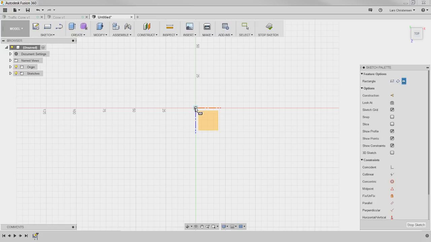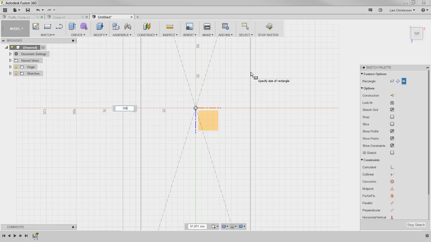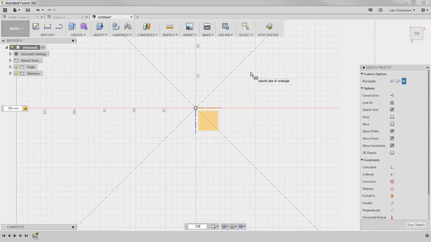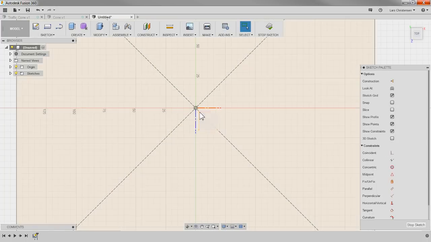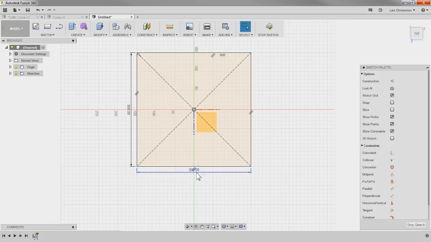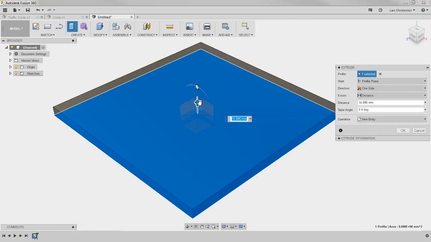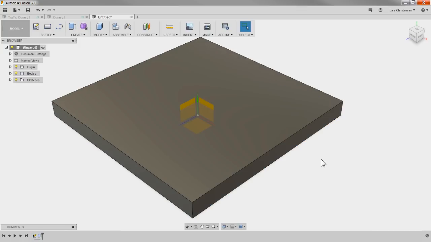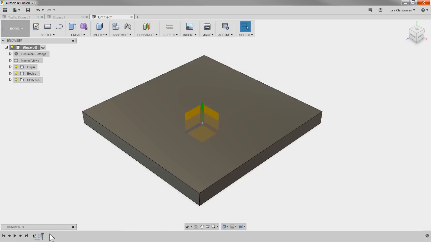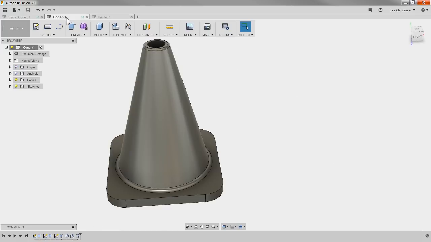Make sure you snap to the origin with your first sketch entity, left click and drag out. And I made this one 300 millimeters. Hit tab to go to the next dimension, 300 millimeters. Hit enter, and you can roll the middle mouse button, and now you have your first rectangle, just like we did before. I'm gonna hit Q to press pull. That's also the same thing. Hit the section here, drag the handle, and type in 25. Hit enter. And we are exactly the same step now as in this cone.